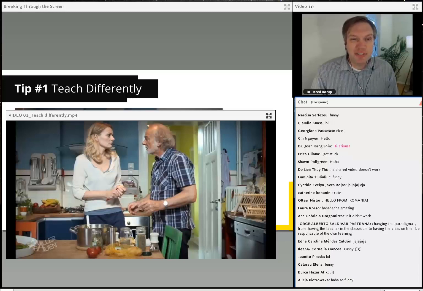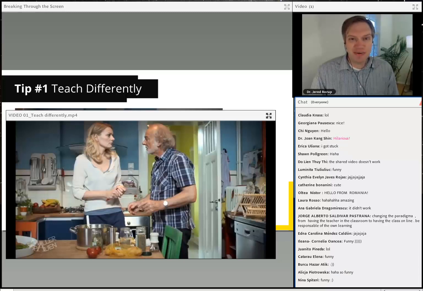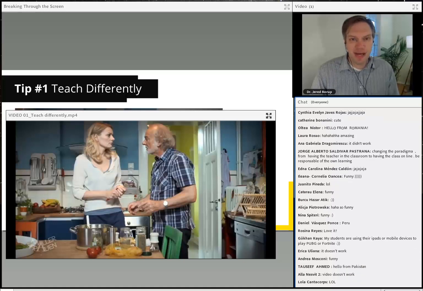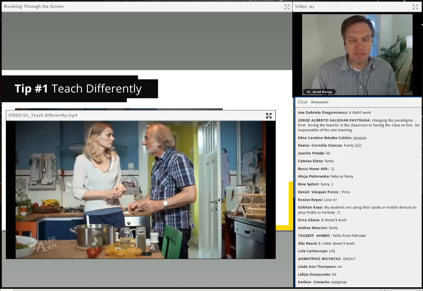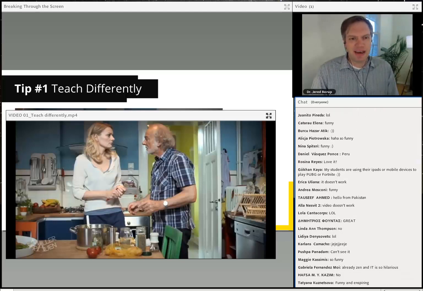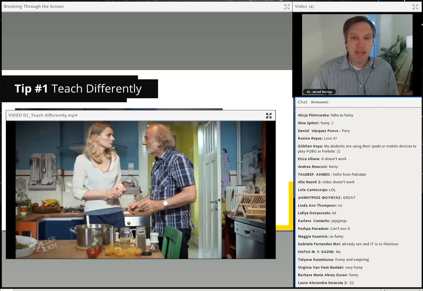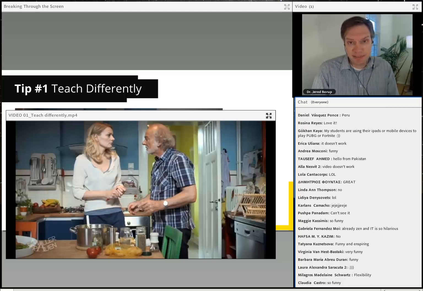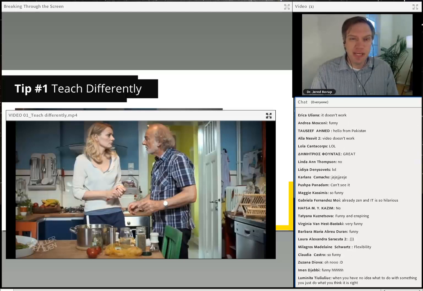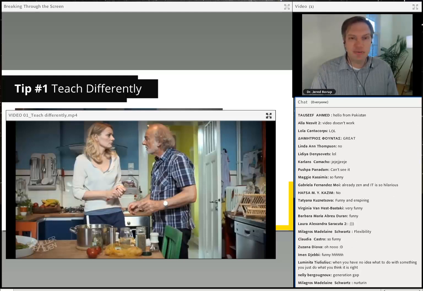So he saw some advantages to that. But was he using the iPad to his advantage, to the most potential that it could have for him? And the answer is clearly no, obviously not. And I think oftentimes we're using online learning in good ways, but maybe not at the potential that it could be used. And so that's really what we want to focus on, is how can we leverage online learning to really engage our students.